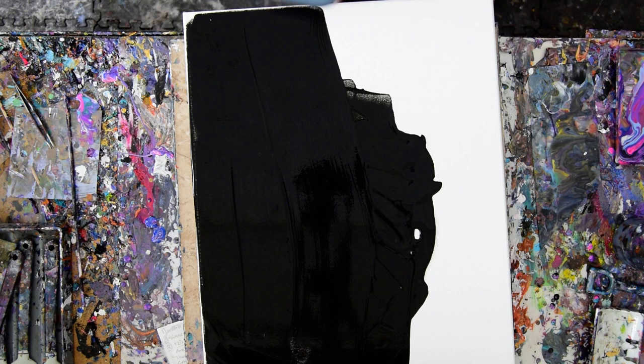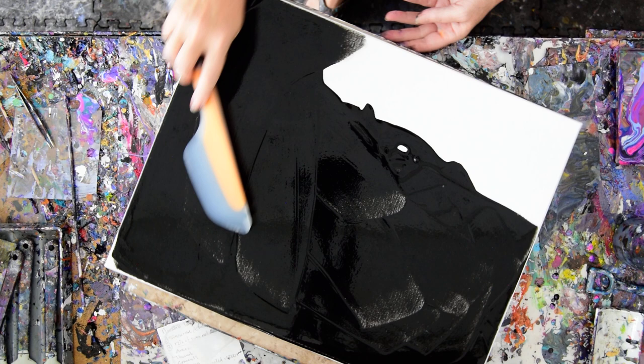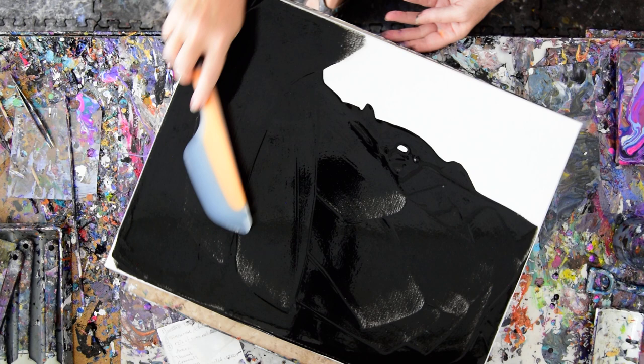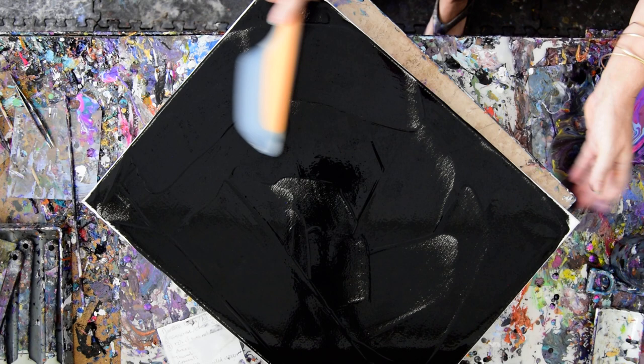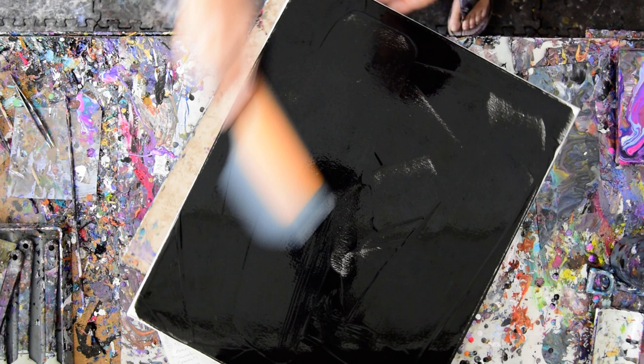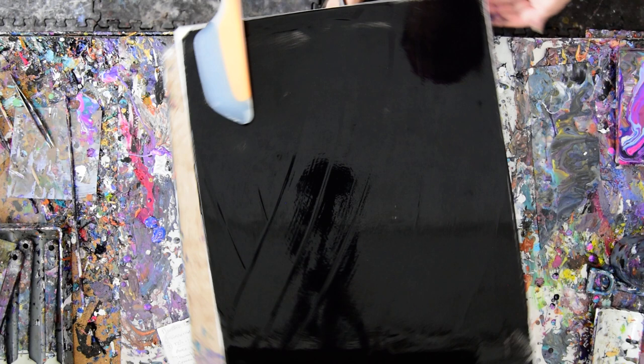This is an OXO Omelette Turning Spatula — the best paint spreading tool I know of. I am spreading a background color so that we can add new paint to the canvas that will flow more easily. I'm not sure what I'm going to do, but it may all be for naught because of the rain. I've managed to make a painting in the rain before, so I'm going to give it one more try. I'm not getting the best coverage — I think I'm hurrying.